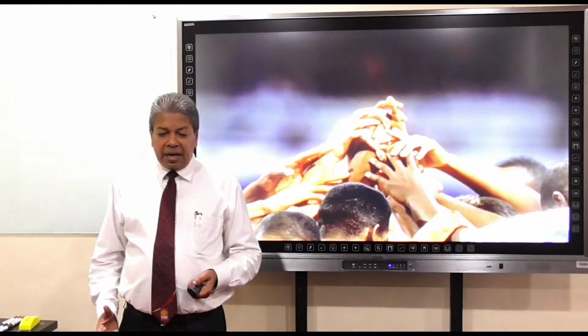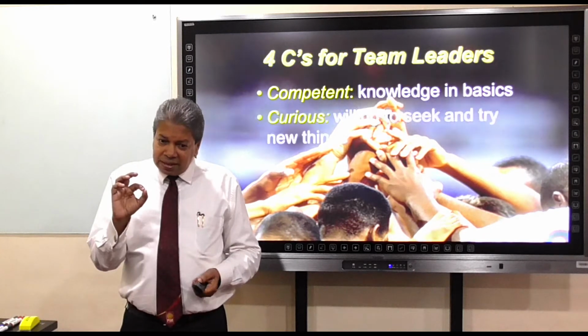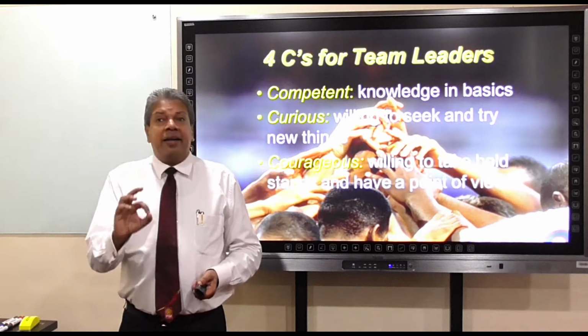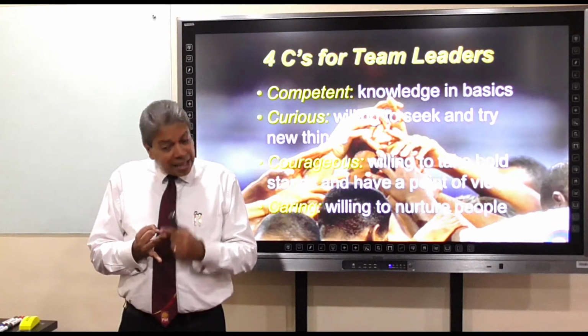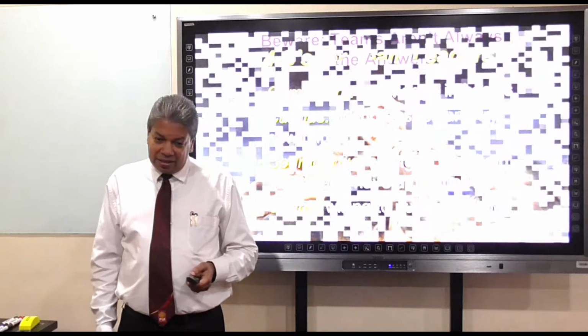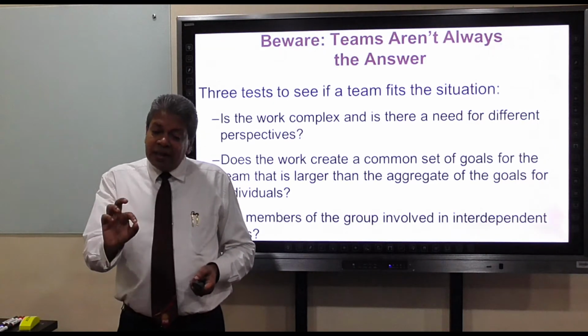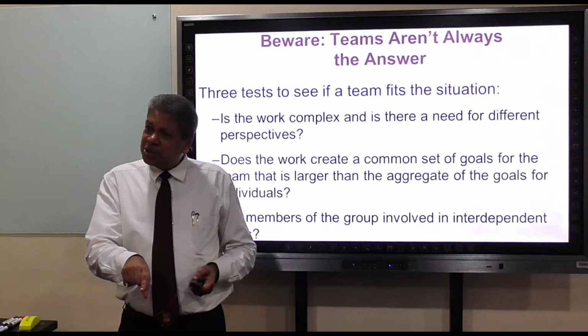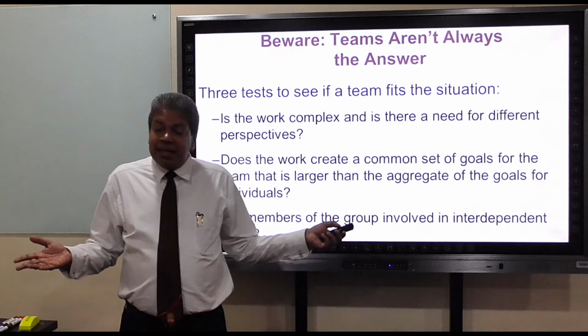And then we also looked at 4 C's for team leaders. A team leader should have competency and curiosity, courageousness, and care. So 4 C's. You have to be competent, curious, courageous, and caring. And be aware, teams are not always the answer. You have to get a solid answer to these 3 questions. Then only you can say the team is needed.